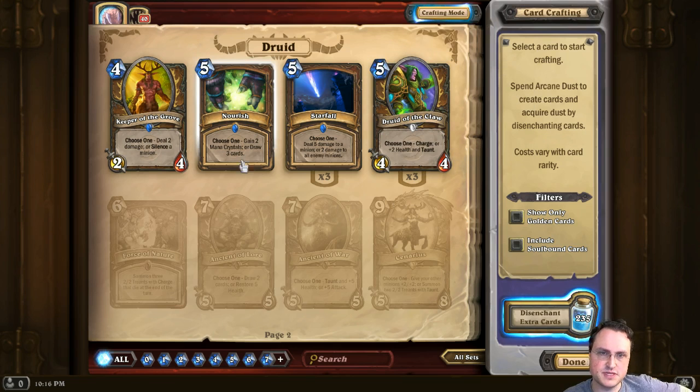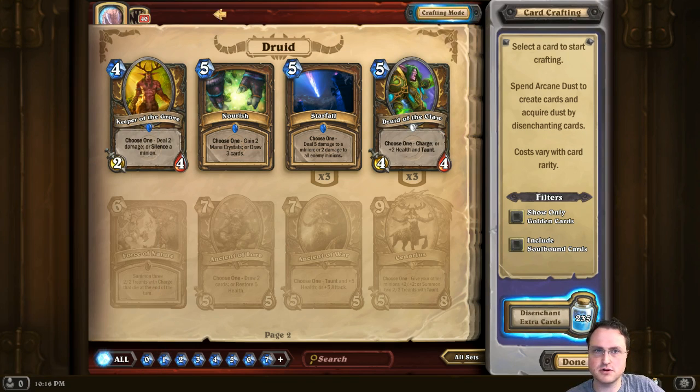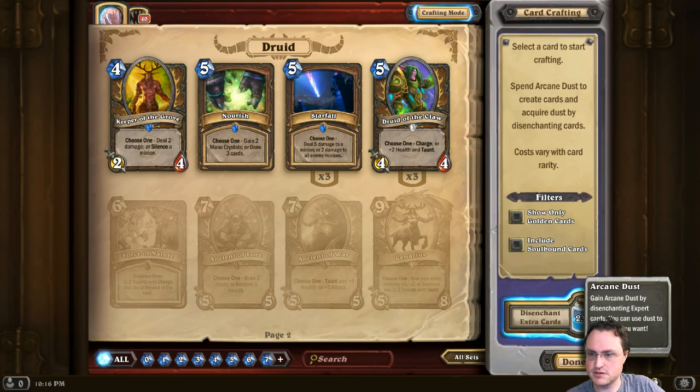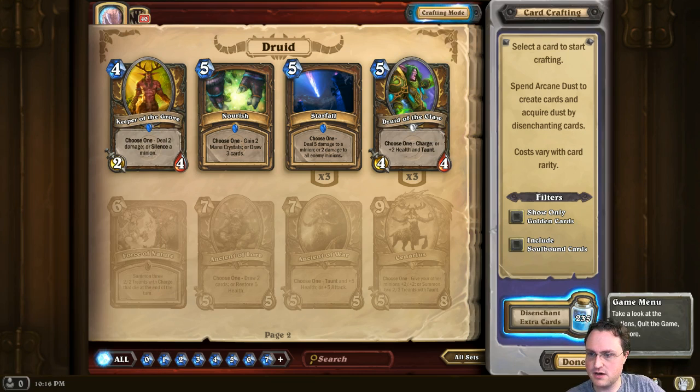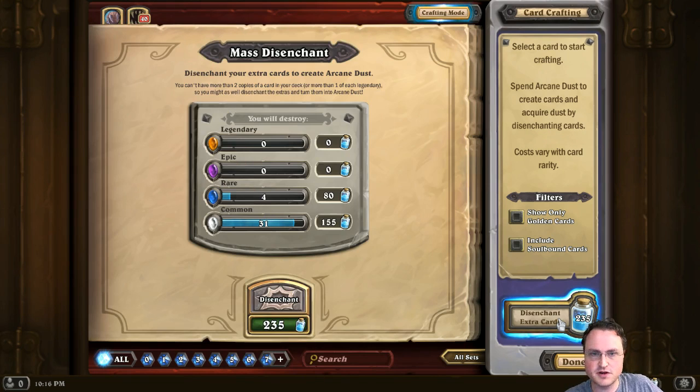Now it does let you craft things. Oh, here we go. I was going to say there's an easy button for it, isn't there? There we go. Disenchant extra cards. So all my extra cards will be disenchanted into dust. And that's it. There might be trading options. I'm not sure. Anyway, we're just going to disenchant this stuff for now. We're going to find out what we can do with this.